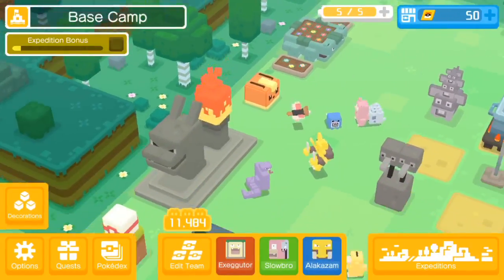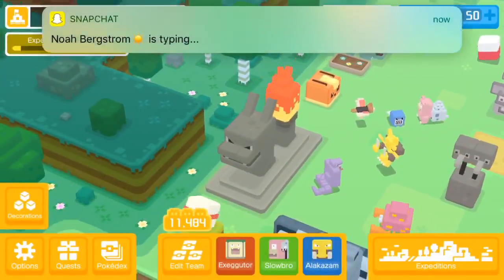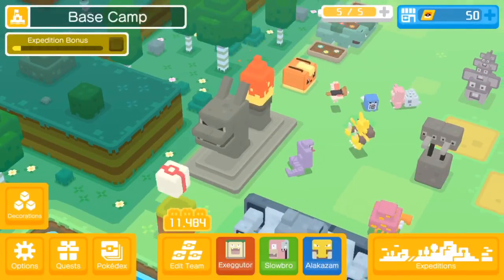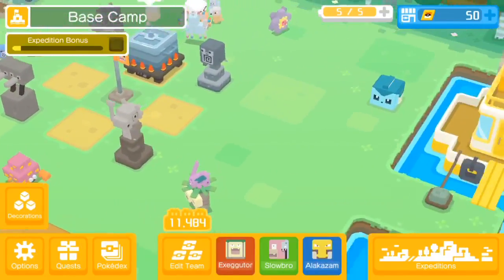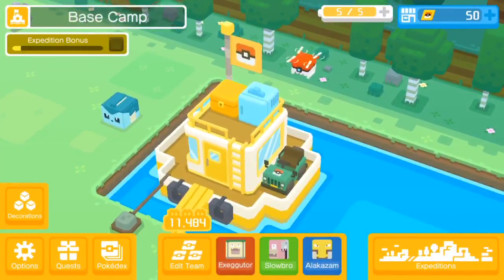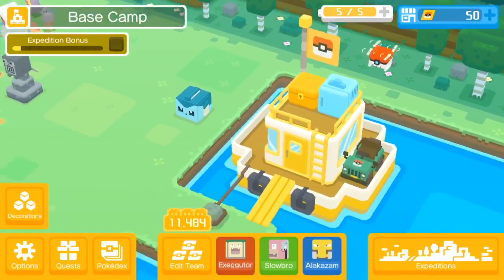So what the decorations do is they provide bonuses for having them. For example, because you need ingredients in order to cook, this Charizard Torch thingy increases the amount of red ingredients that will drop from you doing missions. Here's the boat. You don't really use the boat, but it is in the very beginning. And then that's just kind of like your guide thing, that little drone.